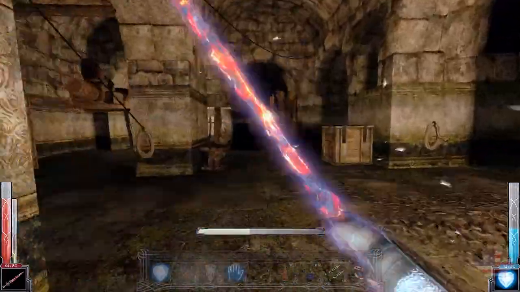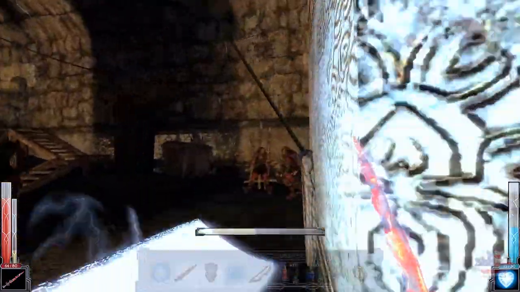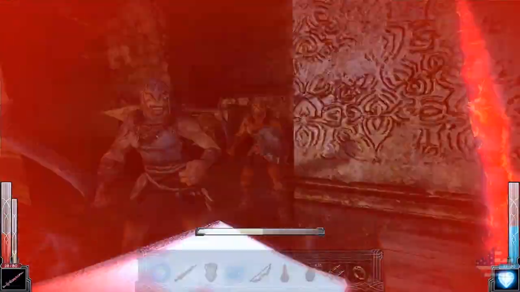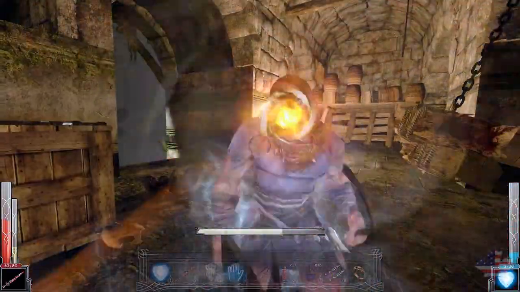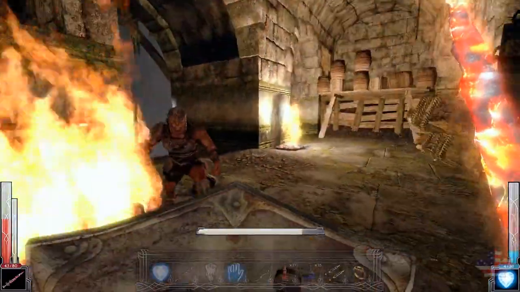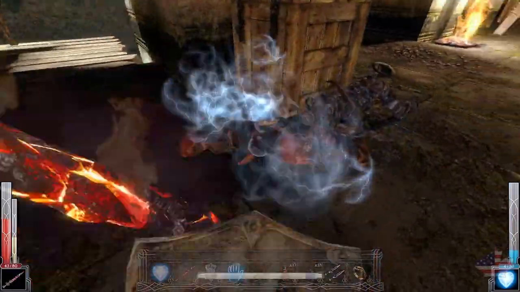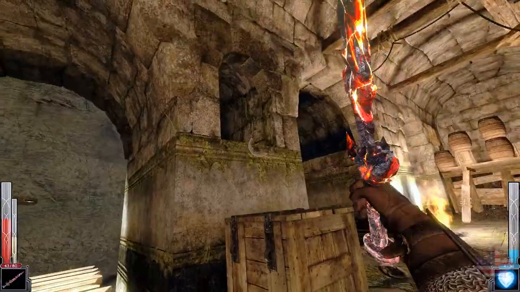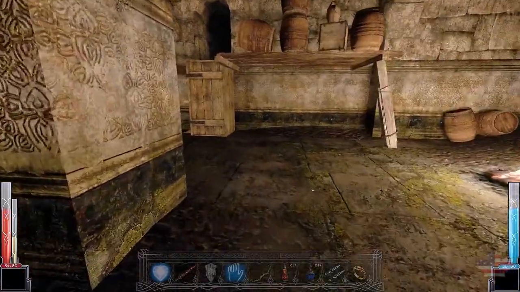But there isn't really anything to loot in this area. There's nothing special other than a bunch of traps that you can trigger to try to kill your opponents. But there's not really anything to loot here. So I'm going to kill these orcs really quick and then move on from here. Heal up really quick.